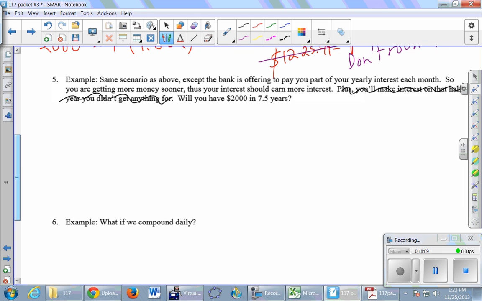Okay, so here's the idea. Instead of giving you interest at the end of each year, they're going to give you interest at the end of each month. Now, they're not going to give you 6.75 every month. That would be crazy. They're just going to give you the right fraction of 6.75. What fractional part of 6.75 will they give you every month? They'll give you 1/12. Okay, so it's no problem. So you're still going to have 6.75%, just spread out over the course of the year instead of in one lump sum at the end. Now, do you guys have a sense? Is it better or worse for you to get a little bit of interest every month than all of your interest at the end of the year?